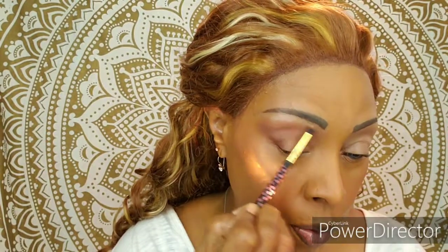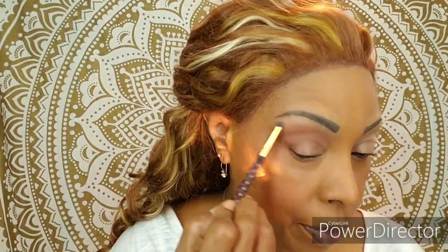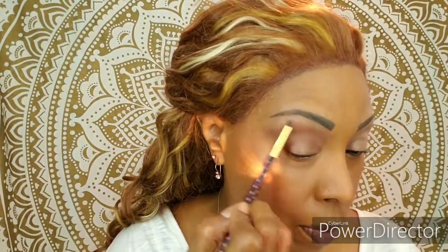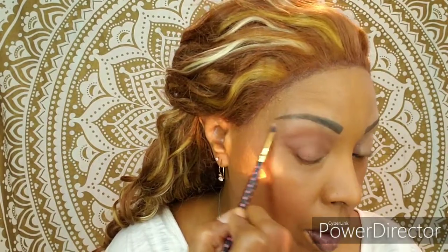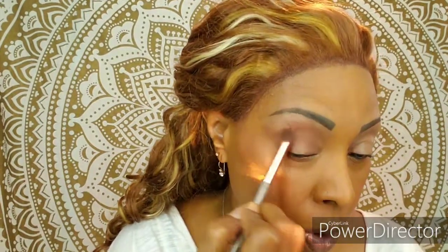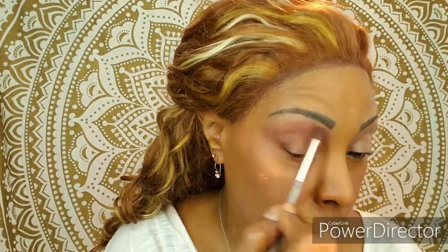I'm going to be using the wrong brush, but this is serving the purpose. Gonna blend that into the orange. That orange kind of faded out a little bit, so I'm just gonna add a little more, and blend that in with that cocoa brown.